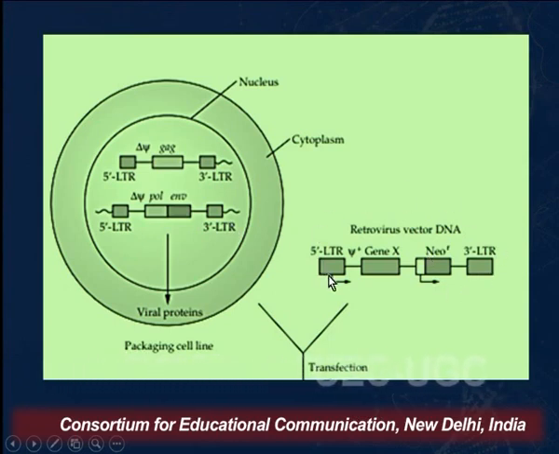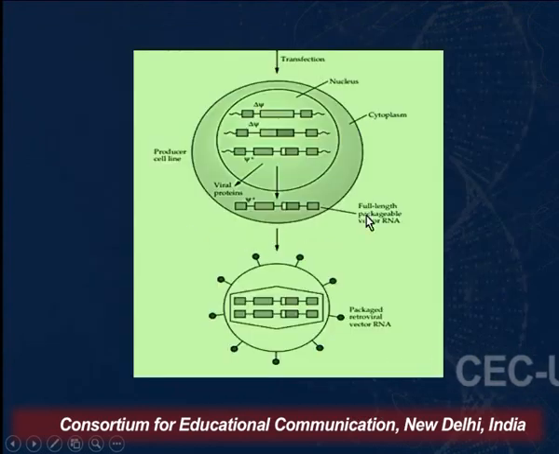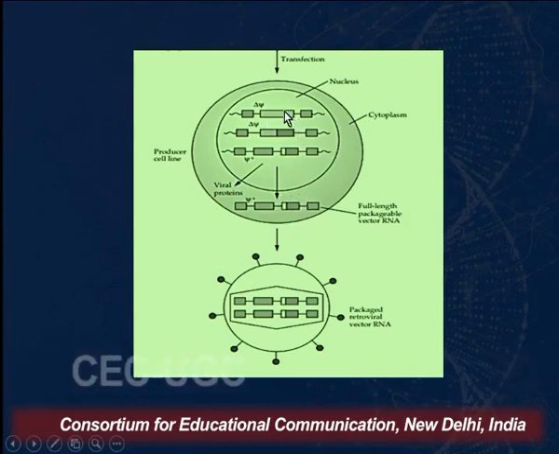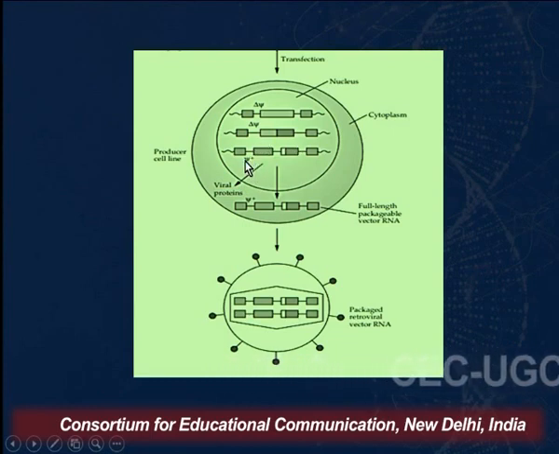Now when you transfect this retroviral DNA, which contains our recombinant DNA molecule, our gene of interest, into this packaging cell line, it will go inside, and now this forms a complete set. Not the non-replicative set, but the set where you have got the GAG, Pol, ENV genes as well as the omega gene which is causing the encapsulation.